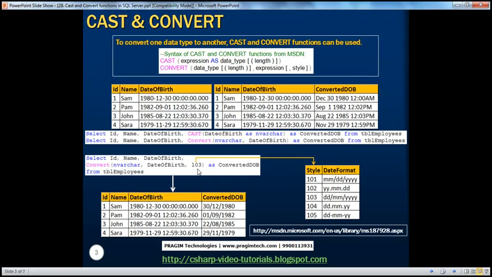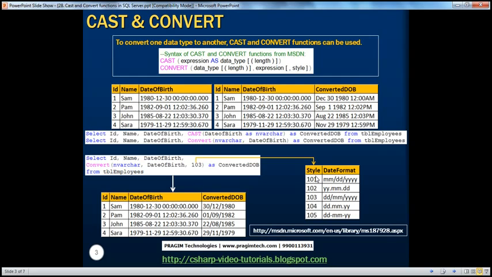So what does 103 mean? Check this table. 103 means DDMMYYYY. Now, do I need to remember all these integer numbers? Not only these, there are several of them. I just picked a few from the MSDN documentation. There are literally 20 to 30 styles there on the MSDN website. We don't have to really remember them. If you just search Google date time styles in SQL Server, you will get that as the first article. So we are basically saying convert this to DDMMYYYY and we have the output. If you want to control how the output date and time is formatted, you can use styles.